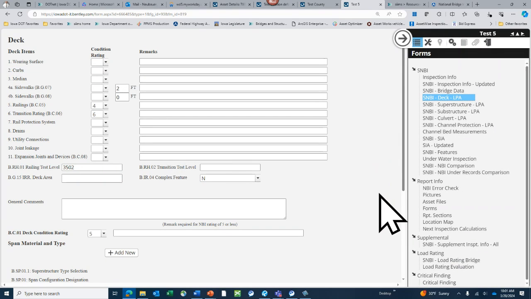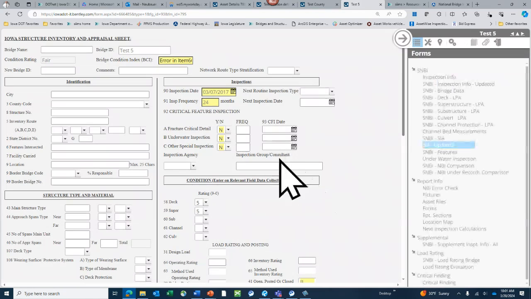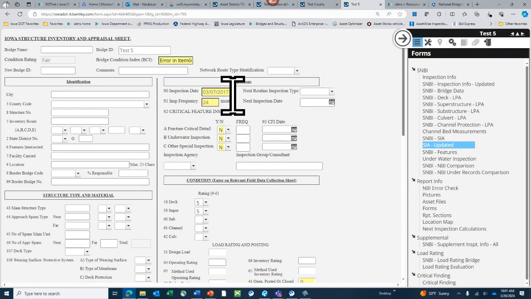So along with that, as Scott was showing on the SIA, unfortunately, we're working through a bug. The dates have to be filled in on the inspection info page. That's the only thing that isn't fillable right now on the SIA updated page, just because there's a bug with selecting of routine and inspection. You have to select one in order to fill those for it to be turned on, so to speak.